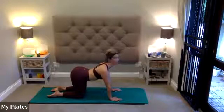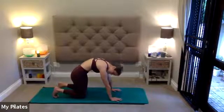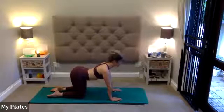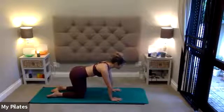Inhale. You really want to feel that you're tucking your toes under, scooping, drawing your abdominals up and separating your shoulder blades. Pointing your toes, inhale, lift your head, lift your chest, and arch your back. From here, we come into a tabletop position and pause.